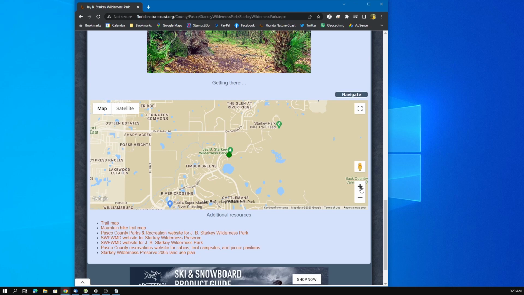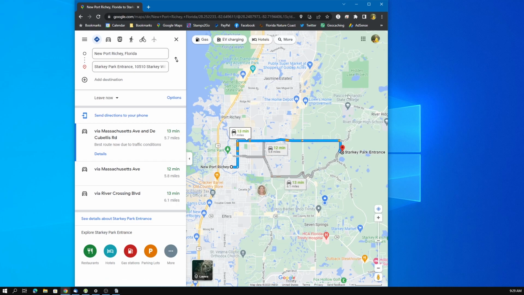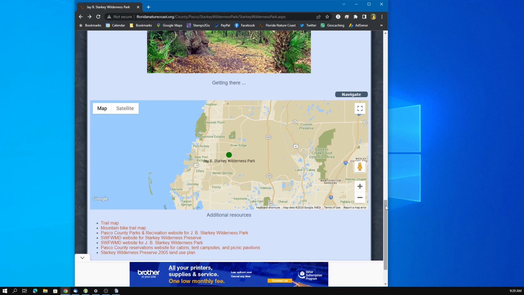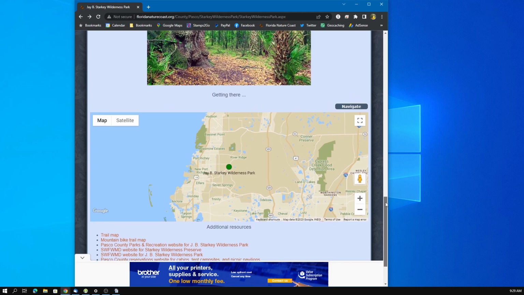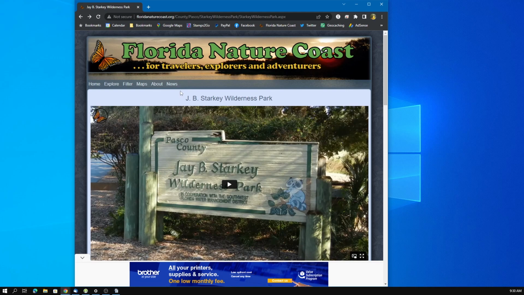There is also a Navigate button you can click to show you the route from your current location to that place. The Navigate button is particularly useful if you are viewing the website from your smartphone. It allows you to use your navigation app to give you directions to the point of interest. Once you are done viewing the detail page, you can click the Home tab near the top of the page to return to the home page.